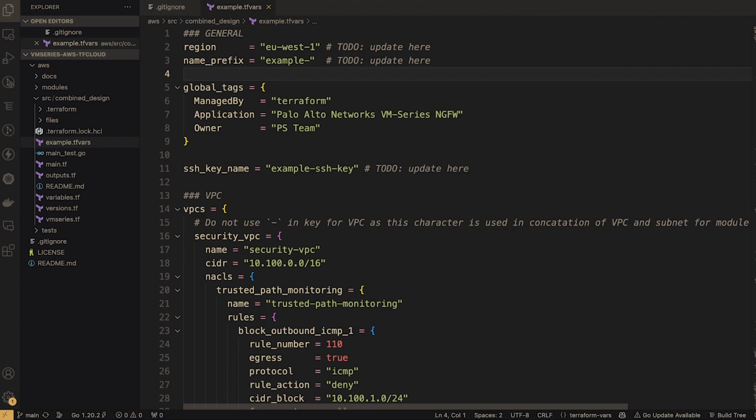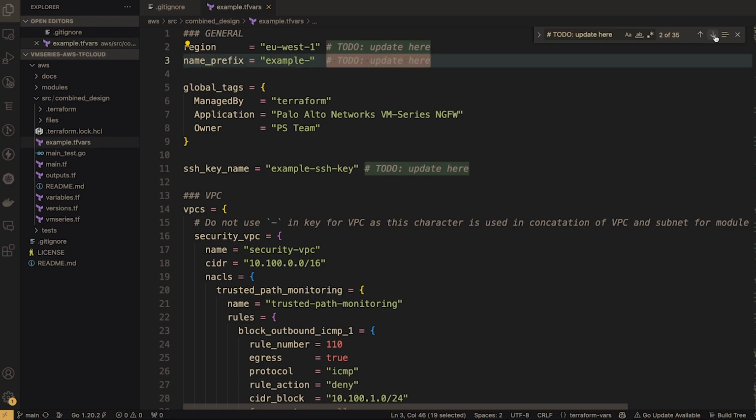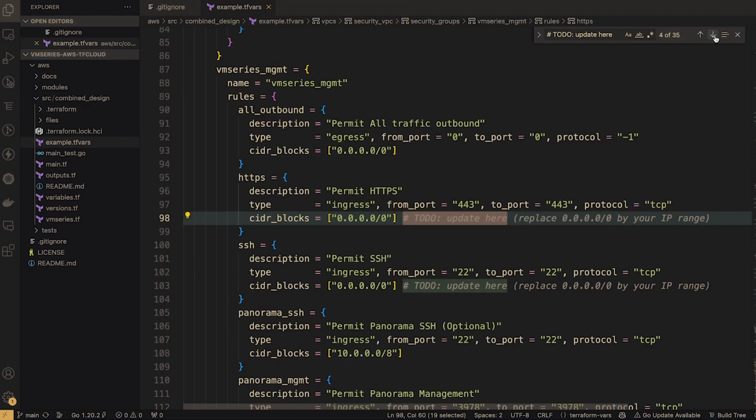However, as you can see, there are a series of to-dos for us. These are instructions from the project maintainers on which things need to be addressed by us before we actually push this. So if I highlight "TODO update" and search upon it, I can see I have 35 different tasks that I need to fill in. Important ones too, like this one, which manages who can talk to the management portal of the firewall, right? We don't want to leave it at quad 0. We probably want to update it to be more restrictive based on our own IP space.